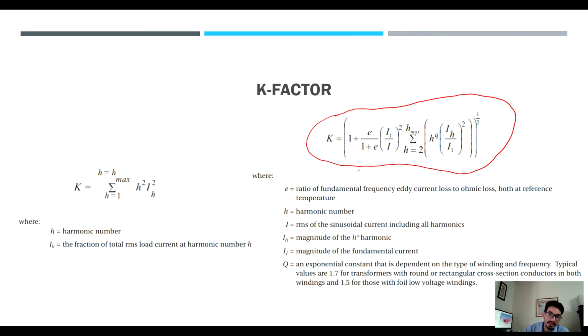very complicated really. There are different methods to compute the K factor, which this is one of them, where you have the ratio of fundamental frequencies, which are the frequencies at which you have resonant behavior, and you have eddy current, you have the currents within the transformer, and of course you have a summation of all the harmonics going into the system. So it's a pretty cool mathematical expression.